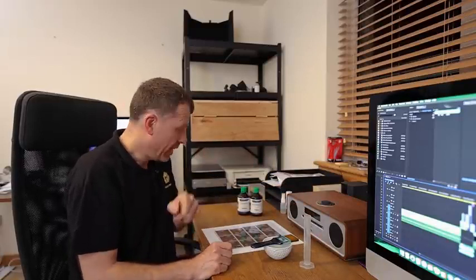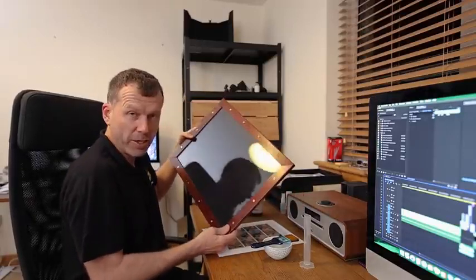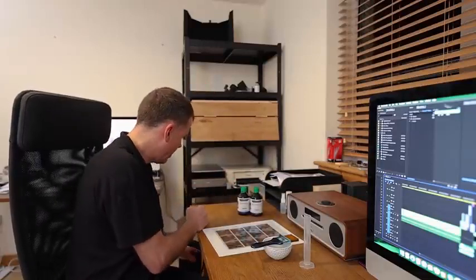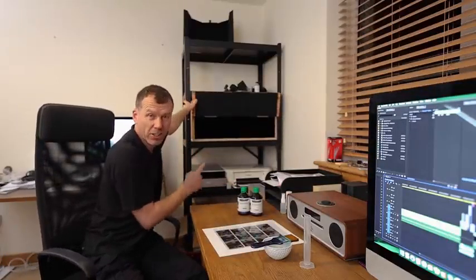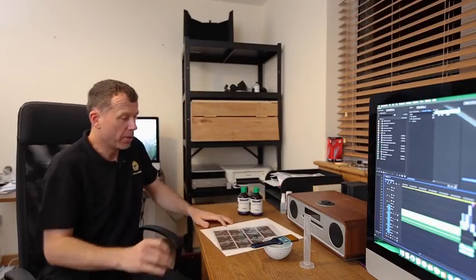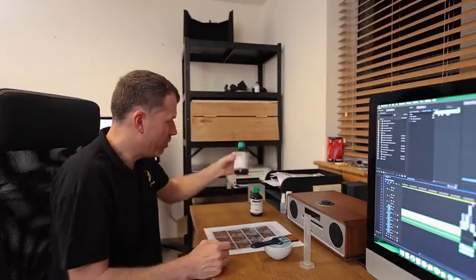Two more things you're going to need, and these are rather unusual. First is a printing frame. I'll show you how that works in a minute. It's not just a picture frame. And the last thing you're going to need is a UV box, which I have made myself here. I'm going to show you how to do that a little bit later on when we're cooking the photo, because we'll have a little bit of time to do that. So let's get stuck straight into the good stuff, and we'll start mixing the chemicals.